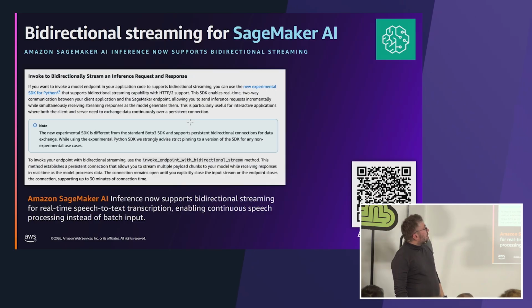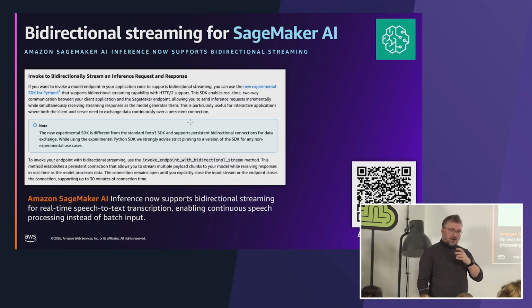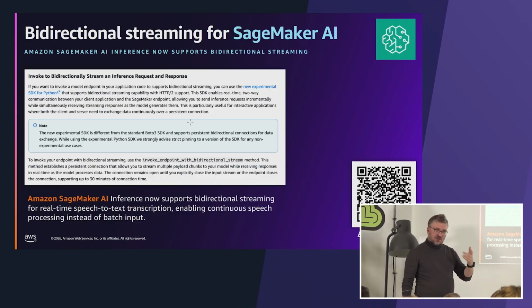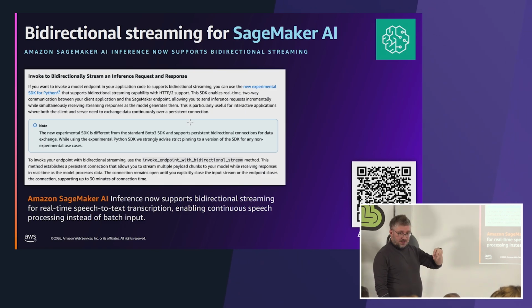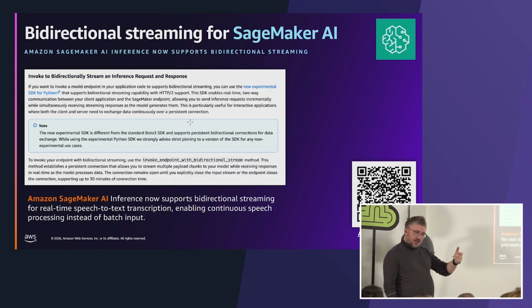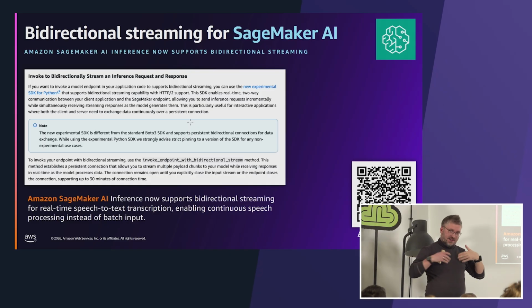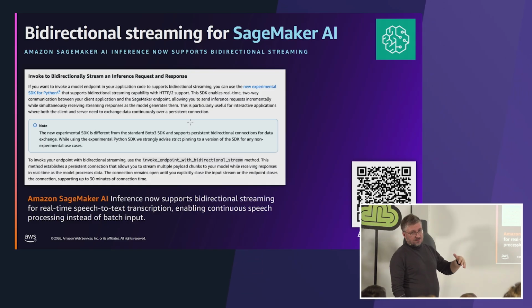And the third one is that SageMaker AI now supports bidirectional streaming. So what does it mean? Imagine that you are developing something voice to text, right? Bidirectional streaming allows that when you start speaking, it doesn't wait until you stop speaking and then send your voice to the model. It starts sending your voice from the very beginning, as a stream. And the same goes for the answer. When the model starts answering, you are not waiting until it types it all and then sends it to you. You are seeing it again as a stream.